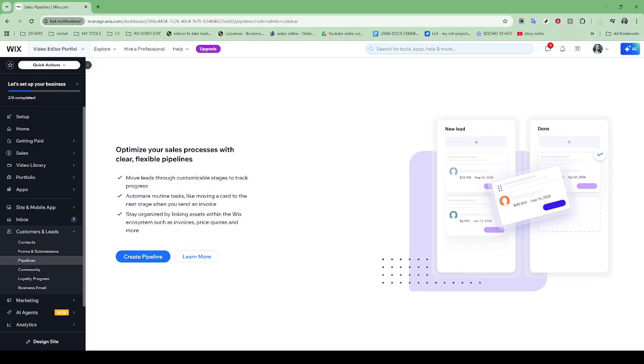It's important to save your changes to ensure that everything you've done up to this point is locked in. Look for the Save icon, which usually appears as a floppy disk or simply a button labeled Save. Clicking this will safeguard your new settings and apply them to your live site when you're ready.